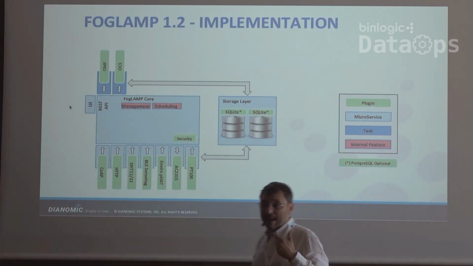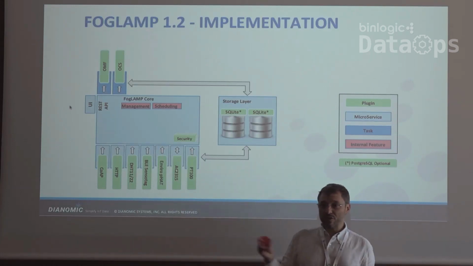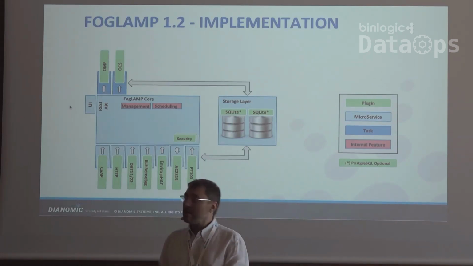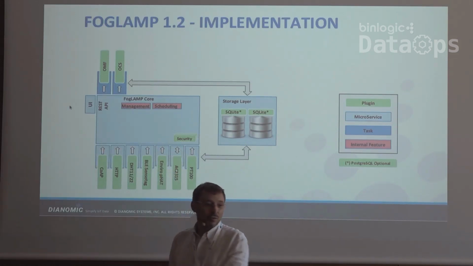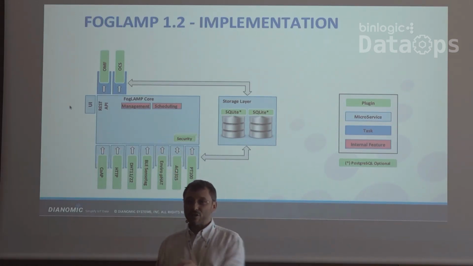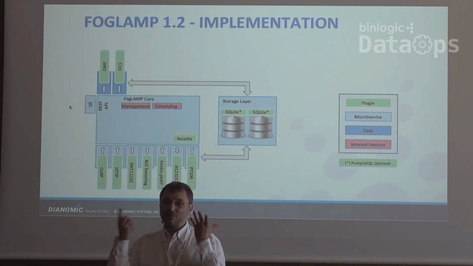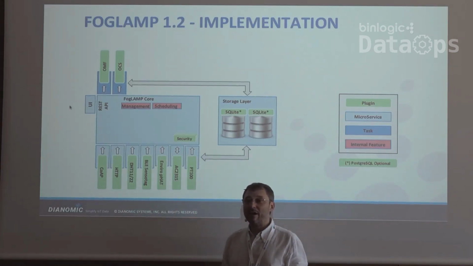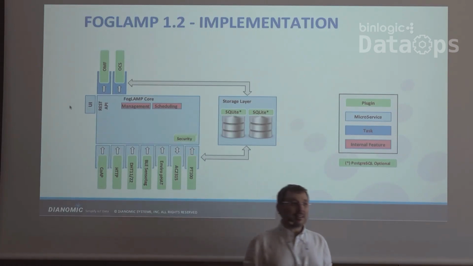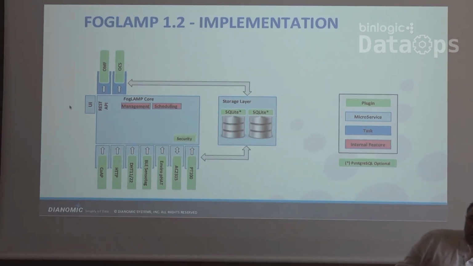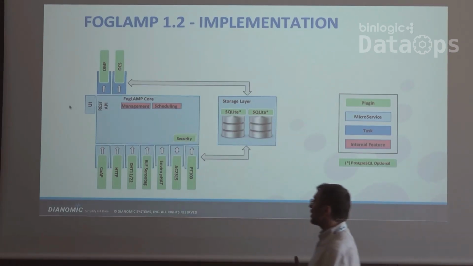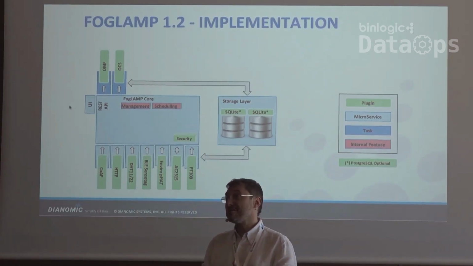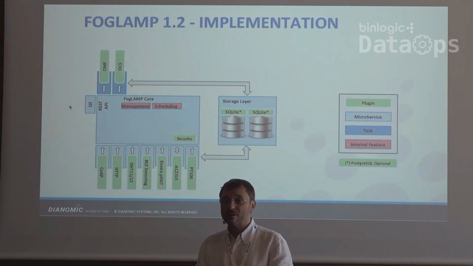We are working on the next version that has lots of auto-discovery systems. So the idea is that you start, for example, FogLAMP, and you have a bunch of sensors that as soon as they come up, they are automatically identified and recognized. It's not an easy thing to do, but we are working on that. The idea is to have it ready for the next proper version, 2.0, which is in about 6 months.